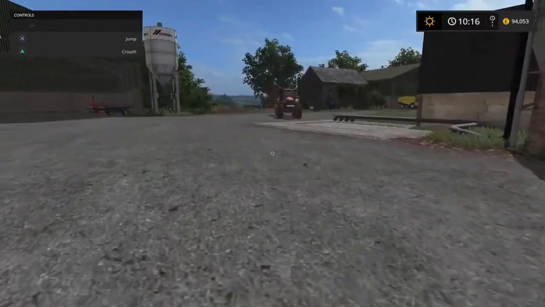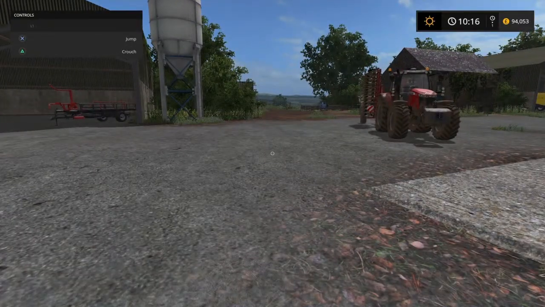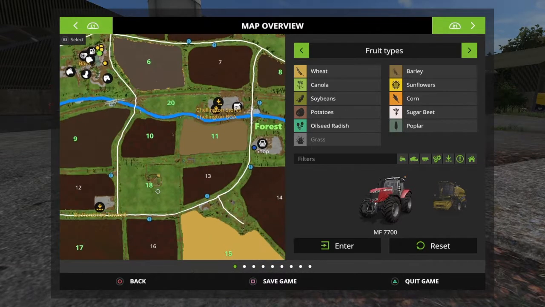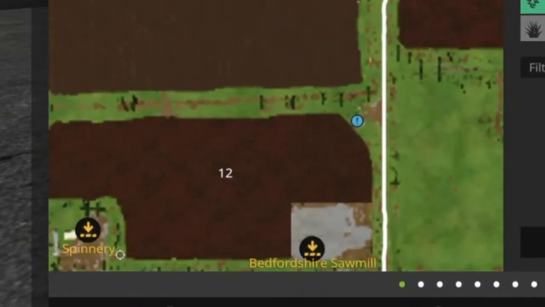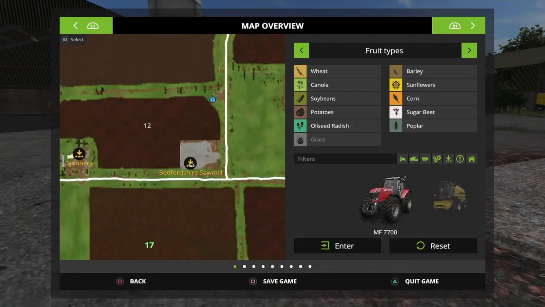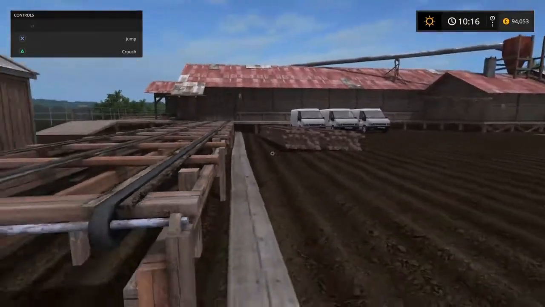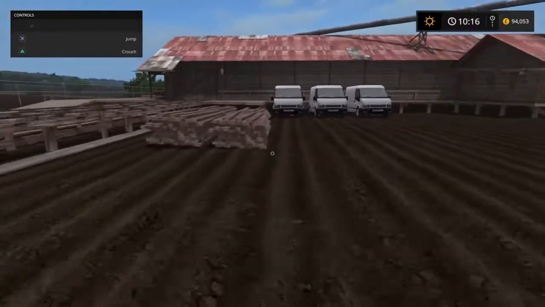But for me, the most important one on the update, it did say that forests have been added, or a forest has been added, I'm not too sure, and it did say that there is now a sawmill, which should be, there we go, Bedfordshire Sawmill has now been added down in this section, which actually, you know what, let's go and have a visit to the sawmill. Oh, that's interesting. It's kind of just been plonked on the corner of a ploughed field. Okay.